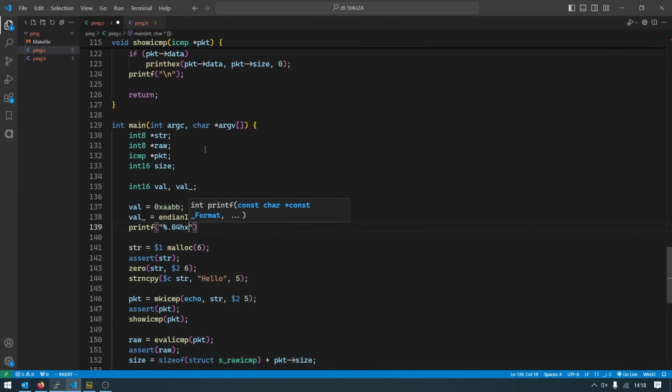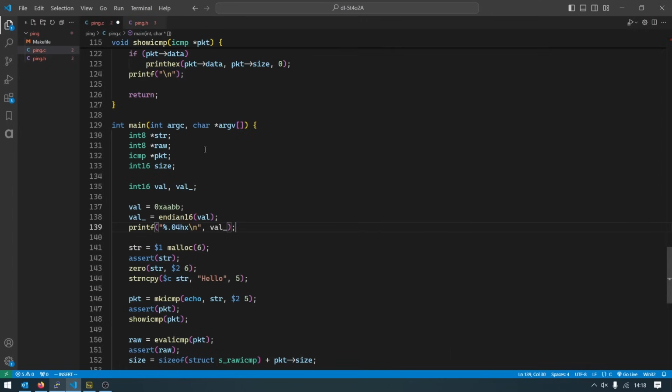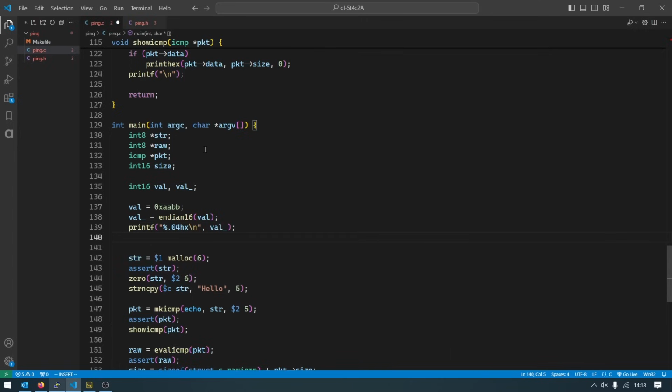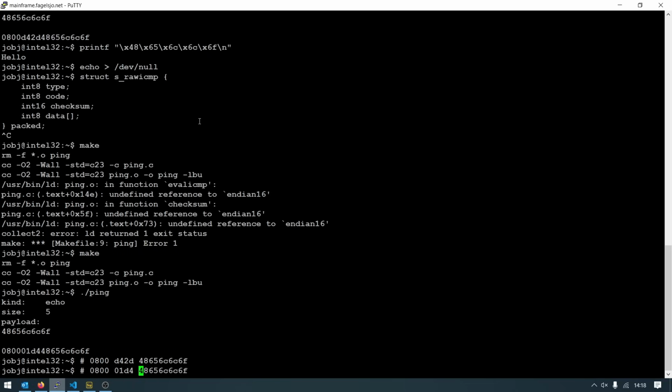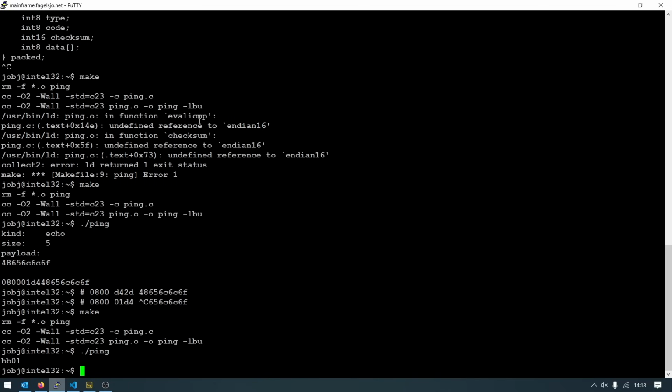16-bit hex, val prime, and return 0. So now we should get BBAA, right? BB1.